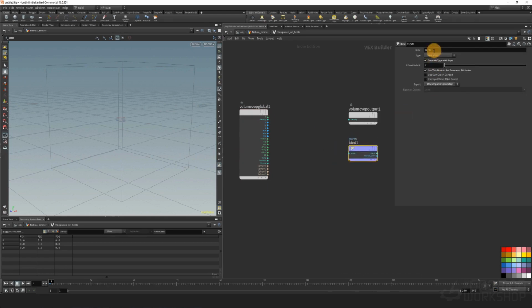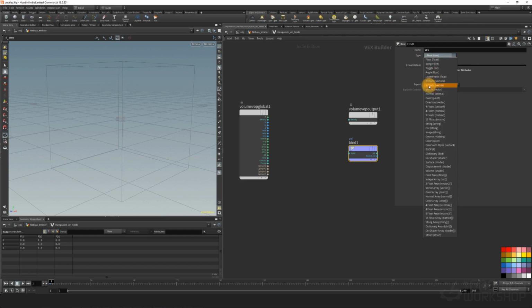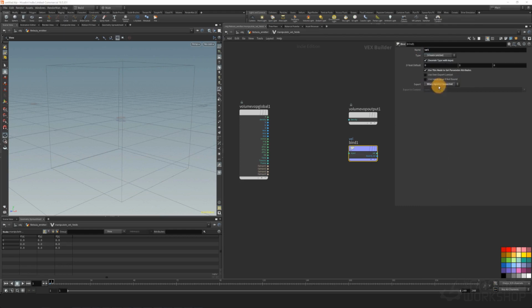Bind export needs to say which is the stuff we'd like to export, and that's the velocity, and we call it vel. And the data type is not float, it's a tri float, because it's a vector, because we have velocity x, velocity y, and velocity z, so we have the 3-axis velocity.